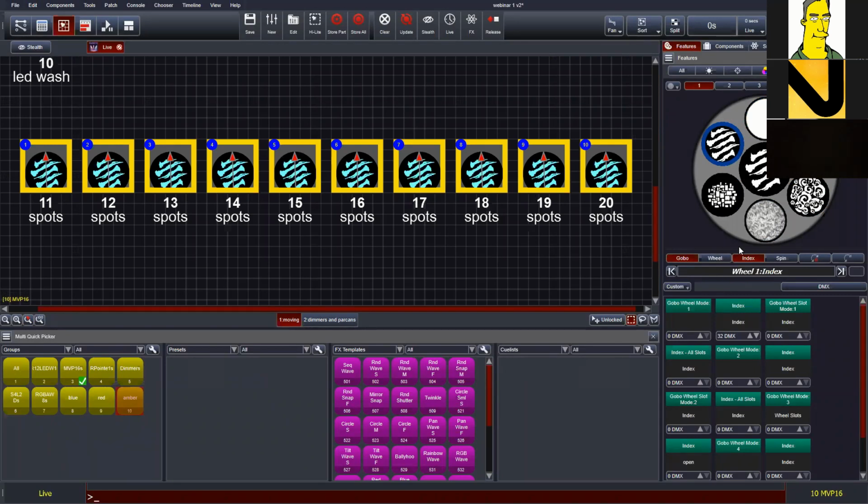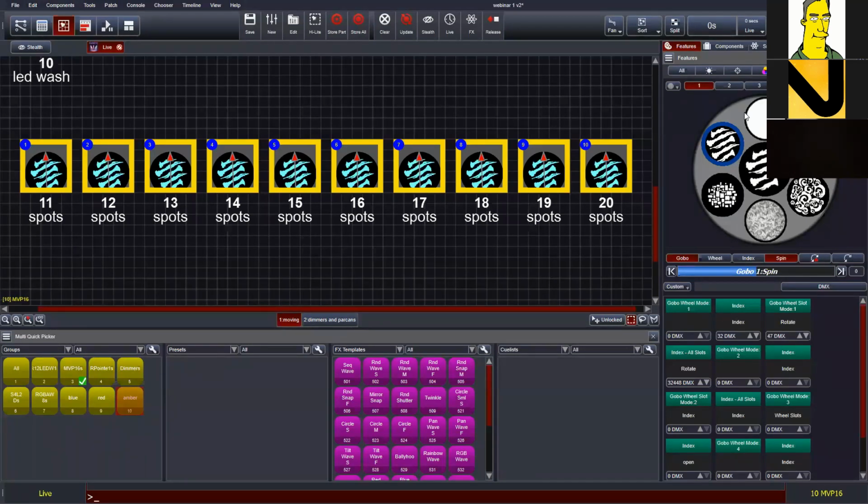So if I now demonstrate the Gobo spinning, you can see we can select a Gobo, and if we pop it in Gobo spin mode, we can then see when I move to the right, it's a clockwise slow to fast spin, and to the left, it's an anti-clockwise slow to fast spin. This button here, the two arrows, this is reverse spin at the same speed. So this is more of an artistic tool. And the little red house is stop spin. You can also click into the slot if you need it to stop spinning as well.